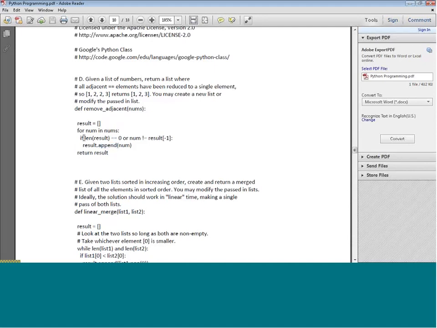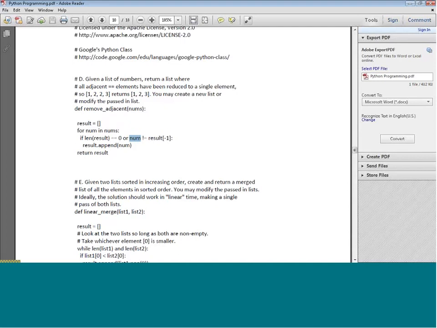So here you can see the length of result is 0, that means that it is a starting point. And if the number is not equal to result minus 1, that means the last element, then we append it.